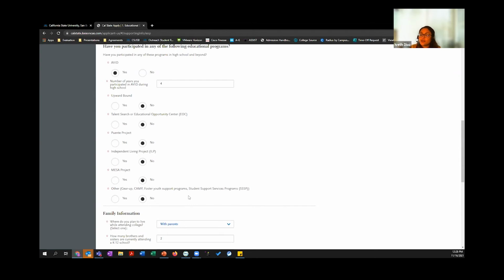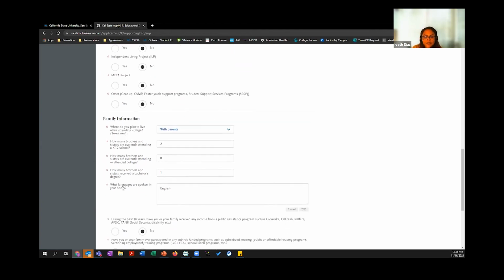So the important thing is that we have a complete EOP application for you. If you do outline yourself as a current or former foster youth, then we provide you with the additional supplemental application for the Renaissance Scholars Program. But it's essential that we have a complete EOP app first, okay? So this is the place where you outline if that's something that you may fall under. That way we can ensure that we provide you with additional services as need be. Can you scroll down for me, please, Nick?